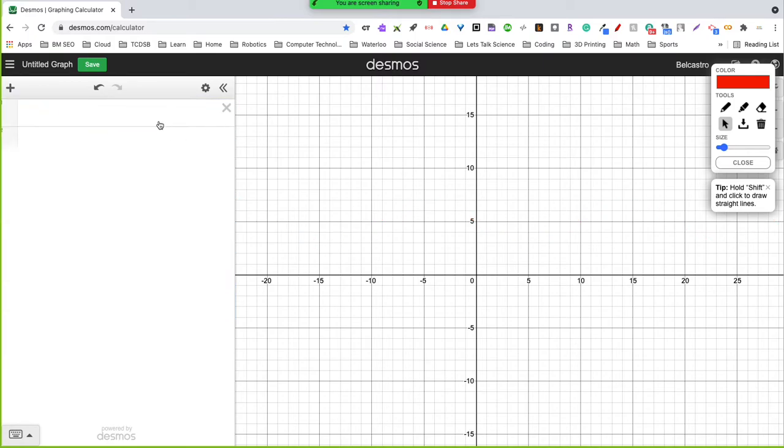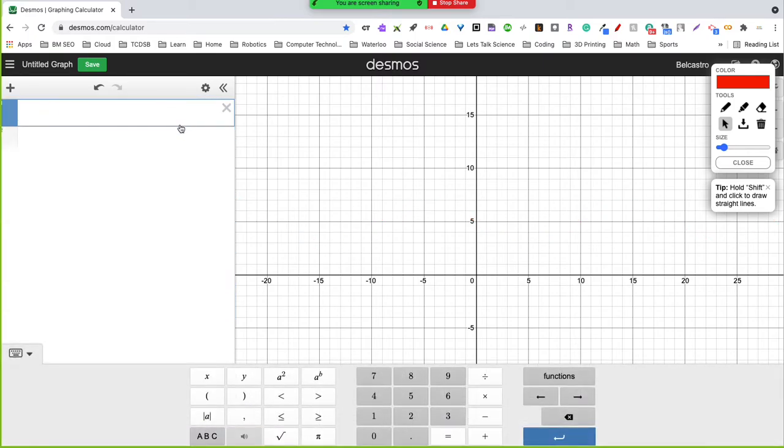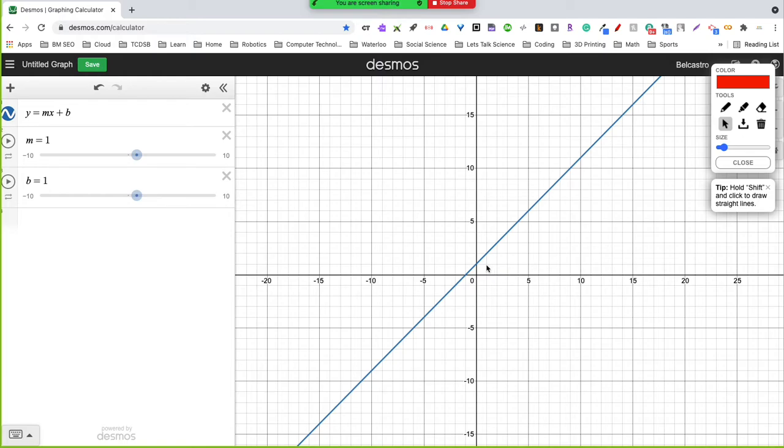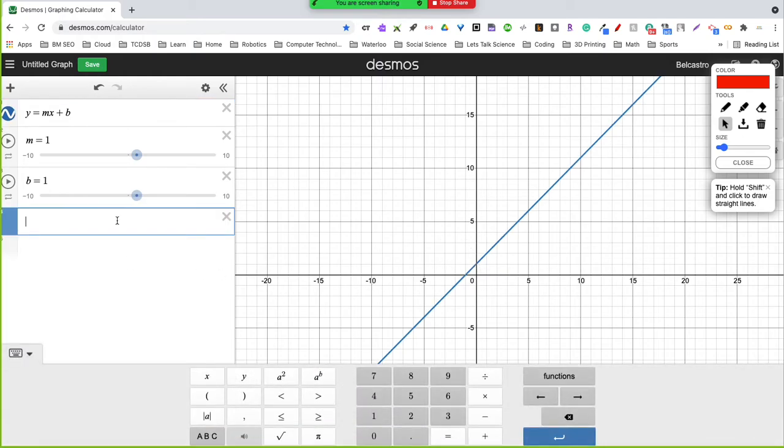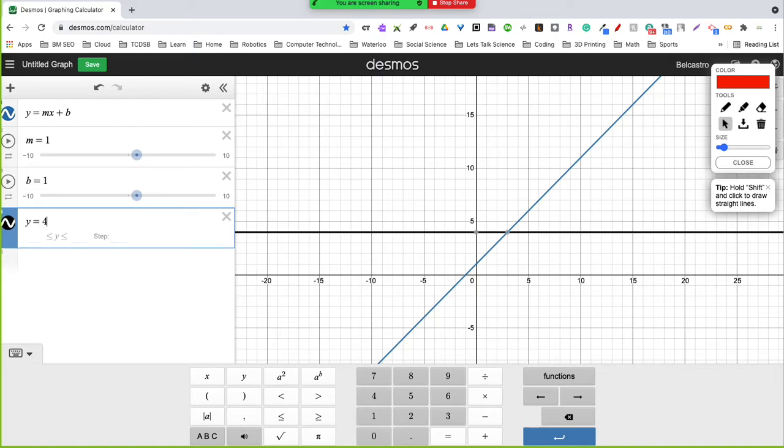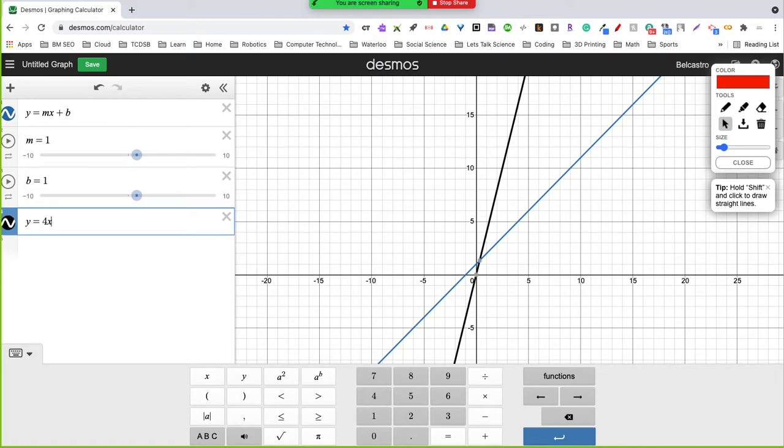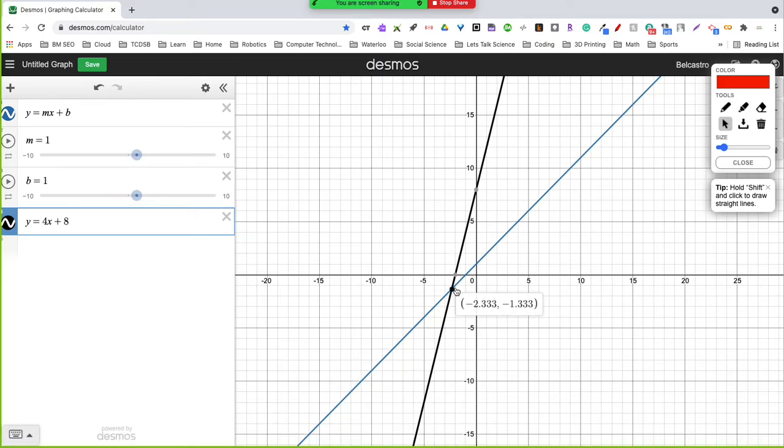Okay. So what we have is two linear equations. We'll give an example of a linear equation: y equals mx plus b. We'll put some variables in for them. So right now m is 1 and b is 1. This is a system of equations, so I'm going to put another one here. y is equal to 4x plus 8, let's say. And you'll notice these two intersect at one point. Because they intersect at one point, they have one solution, essentially.